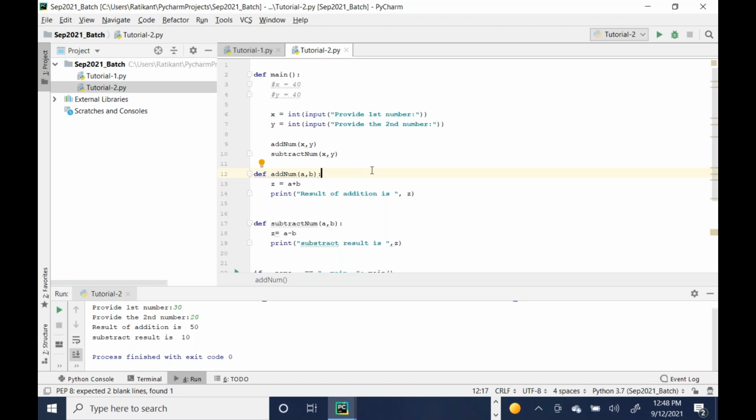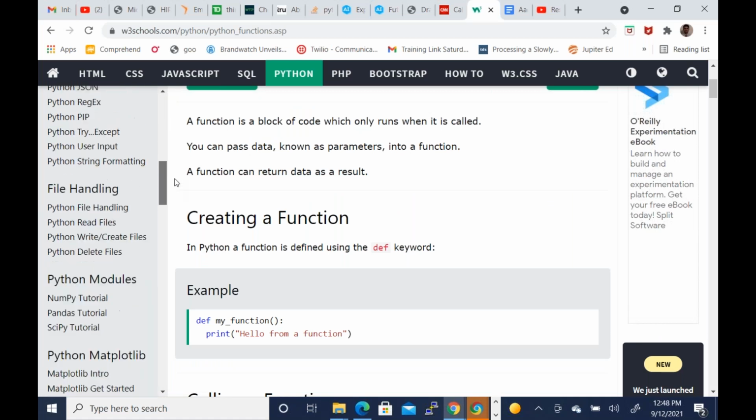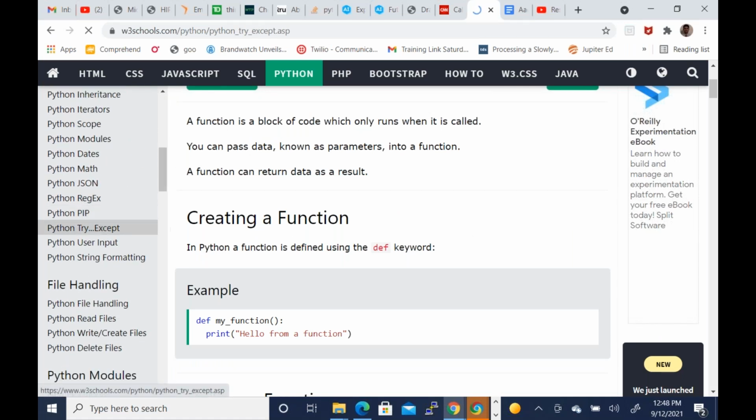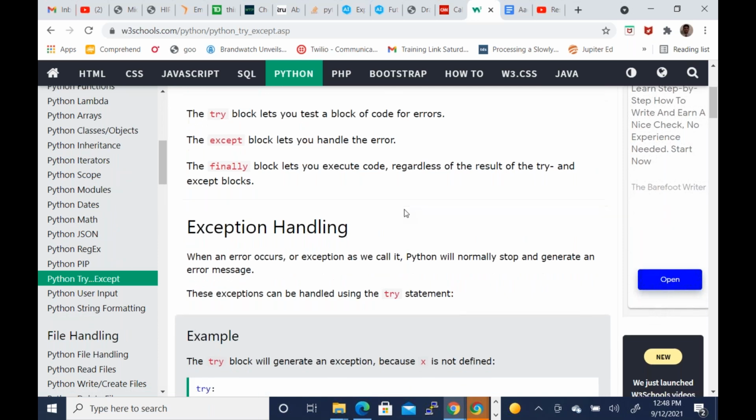Otherwise, I'll give you the rest as an assignment so that you can practice. Not everything is covered, but in the assignment, I'll make it a little complex so that you can try out many things within this book, and many other tons of examples are there. I haven't covered dictionary. The other main thing I have not covered is try and except exception handling. I'll read through that and do it yourself.